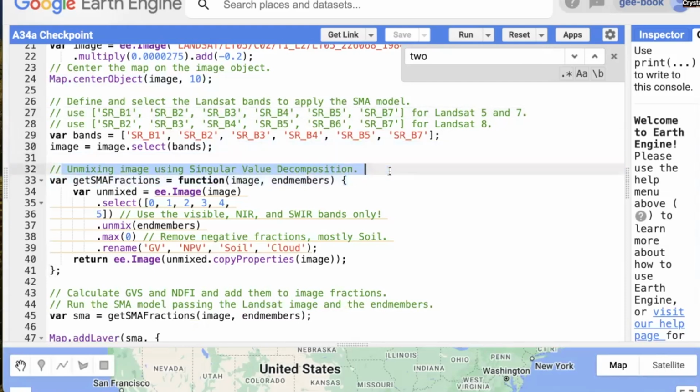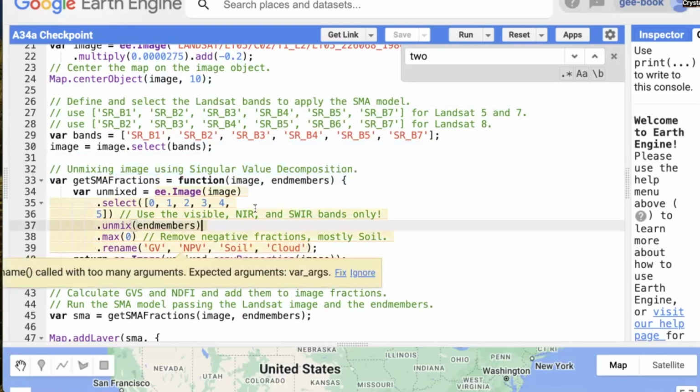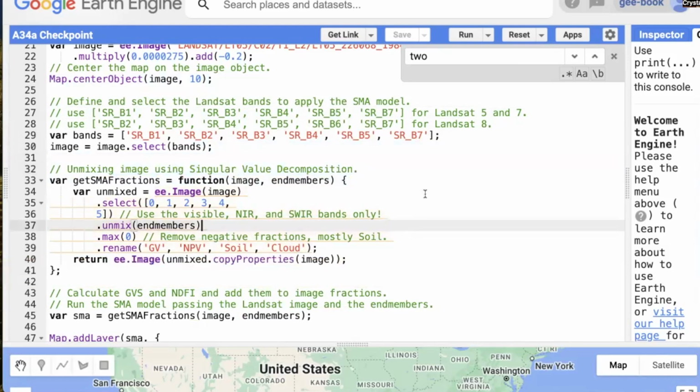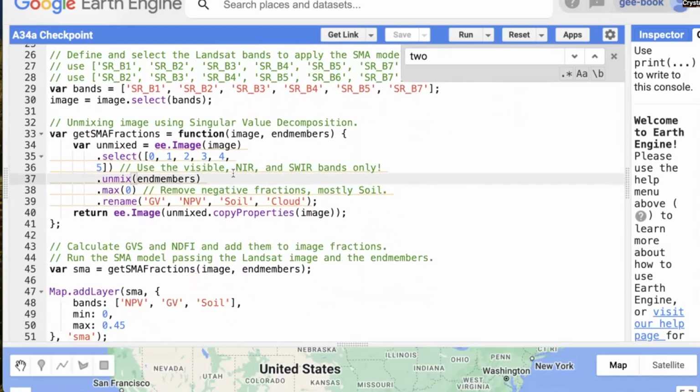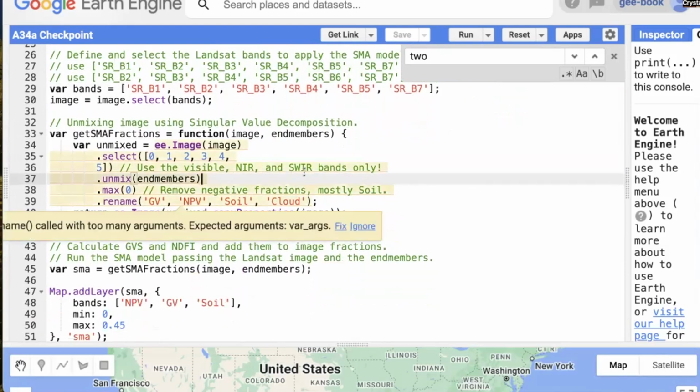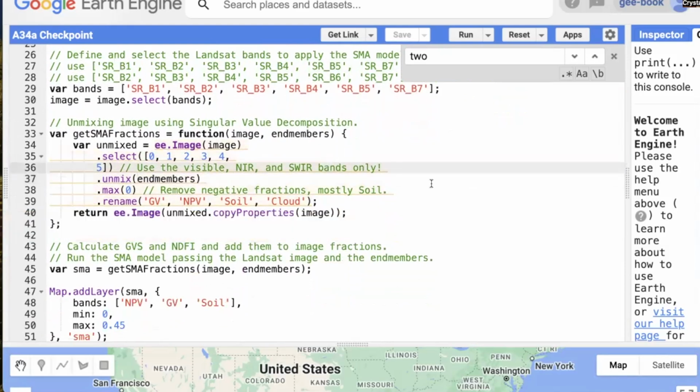And then we'll use an unmixing image singular value decomposition. So this function gets the SMA fraction by selecting visible bands, near infrared, and shortwave infrared bands. Those are these.